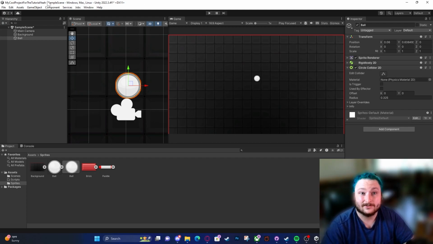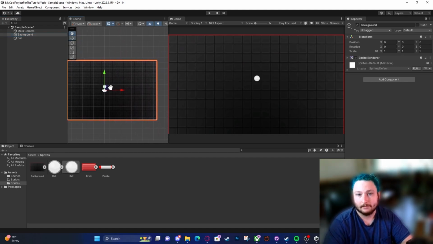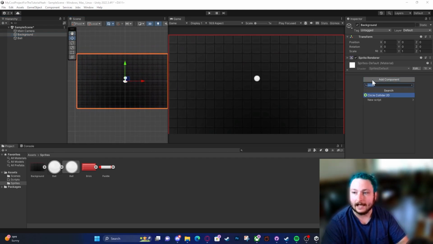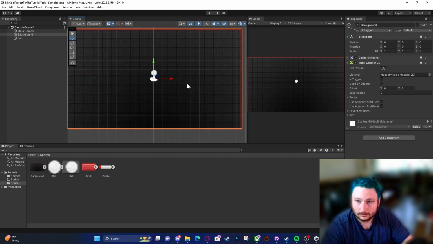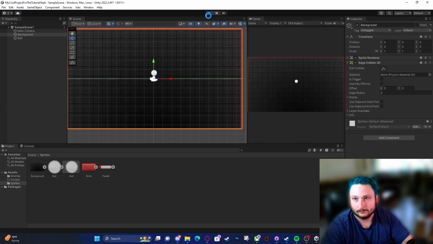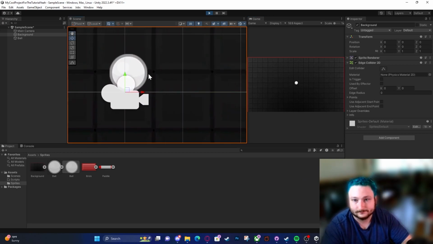We have a lot of options for how to do that other thing. I'm going to show you a couple of them. We have our background, and we can add an edge collider 2D. You might be like, whoa, that's just a line. It is just a line. But if we hit play, now it's a starting point. You see the ball doesn't fall. It collided with that line. Okay? It's progress, right? And you gotta take it baby steps.